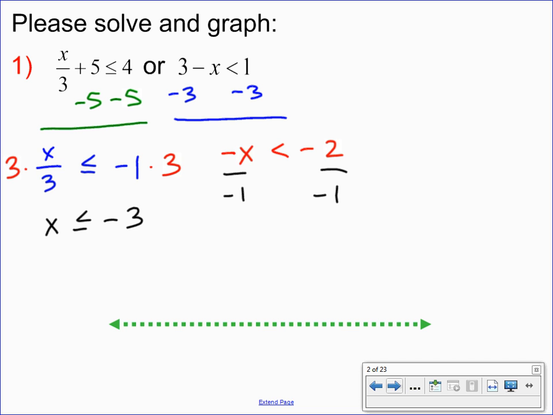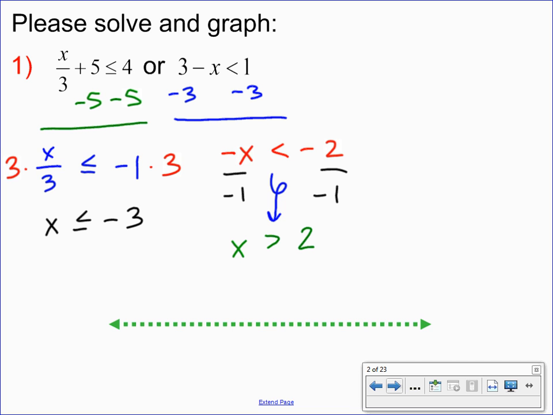So when I divide both sides, flashing red lights, sirens going off, that's when I need to, patent pending, reverse the direction of my inequality symbol because I divided both sides by a negative number. So now this becomes a greater than symbol. So I've isolated x. Negative divided by negative is still a positive, right? All my inverse operations are the same. It's just that if I multiply or divide both sides by a negative number, then I need to reverse the direction of my inequality symbol.